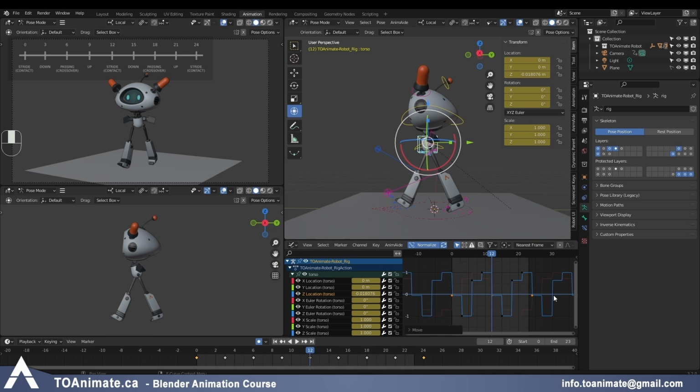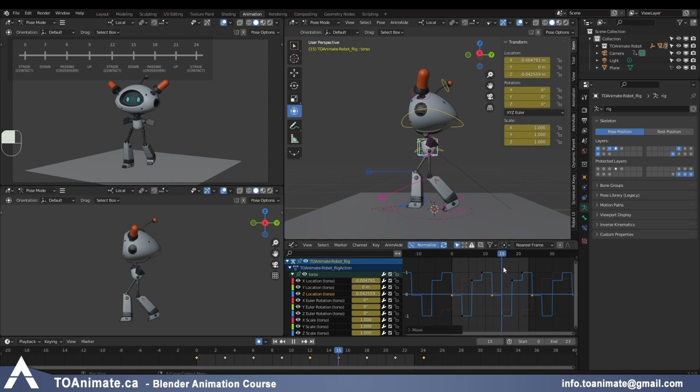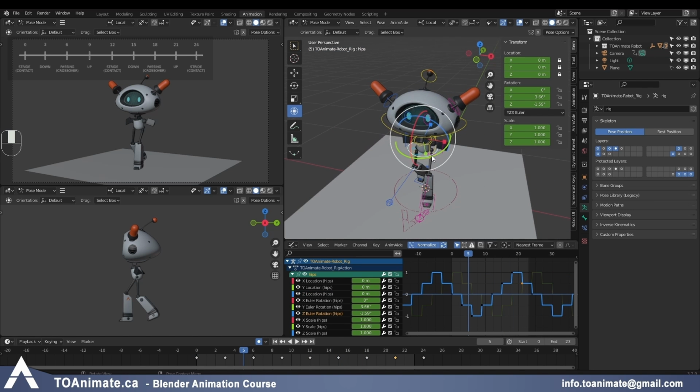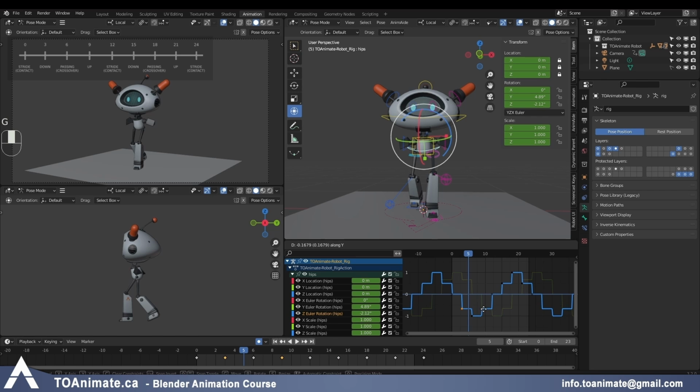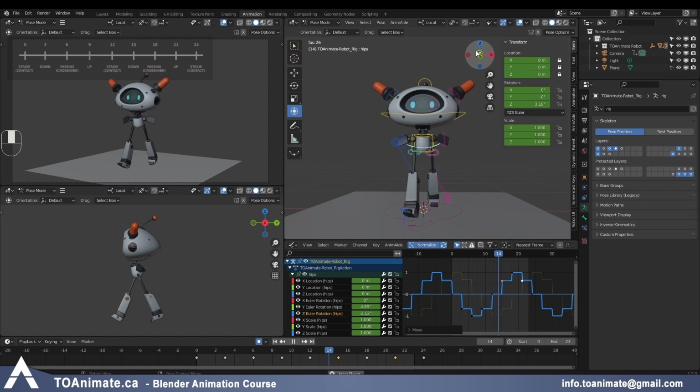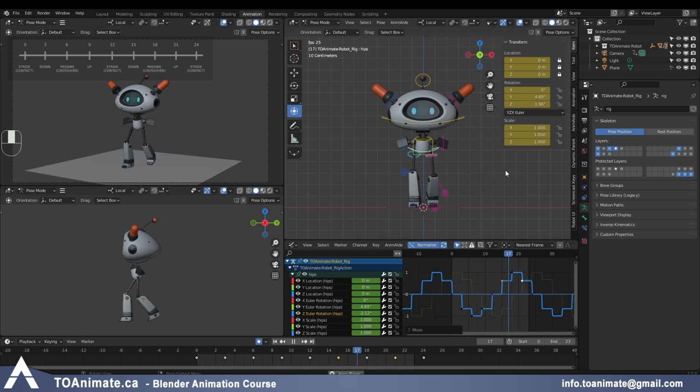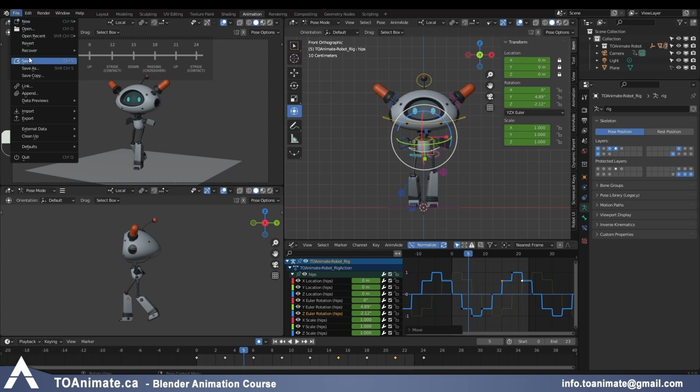And the reason I'm doing that is because I want it to feel like a bouncing ball, where the torso goes higher and then it drops down abruptly. And then for the hips, for the Y rotation, right now again it's perfectly even. I can just spice it up a little bit, bring these keys a little bit higher and lower to create a little bit of easing. And we can do the same exact thing to this Z rotation. And now you can see that the transfer of weight is more snappy, especially the up and down on the Z rotation axis. Okay, make sure you're saving your work.